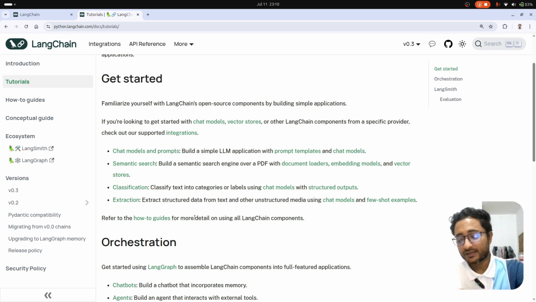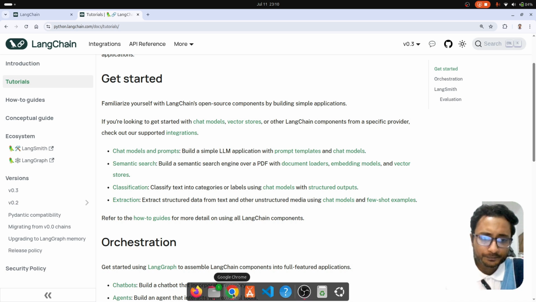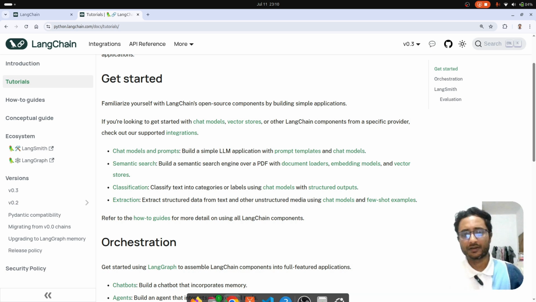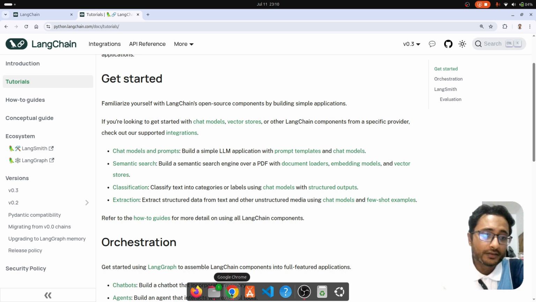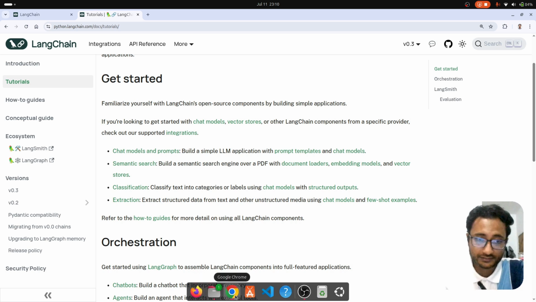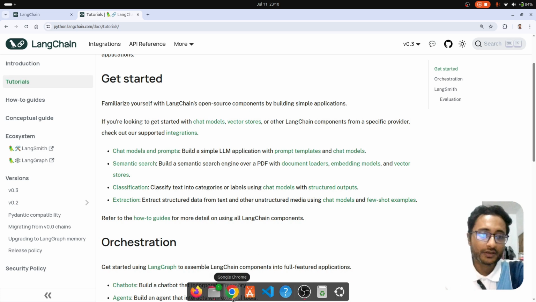You need to at least pay something for using their tokens, right? There are several free tier options you can use: Google Gemini, then Groq. They are providing free access to some, obviously with some usage limits, right?